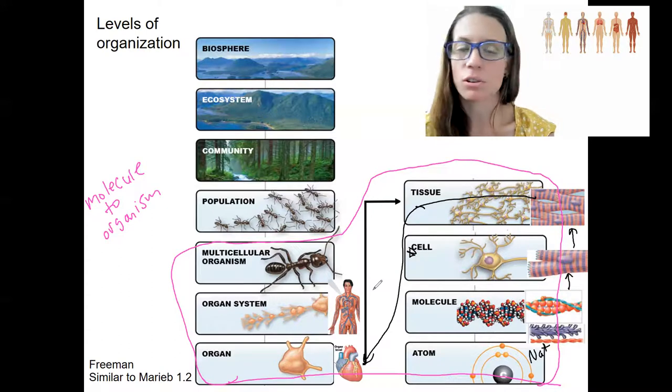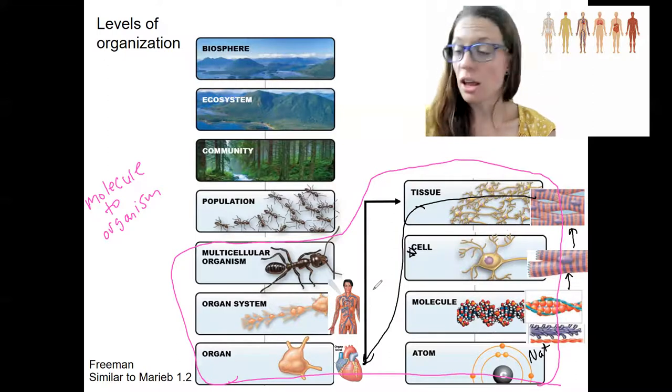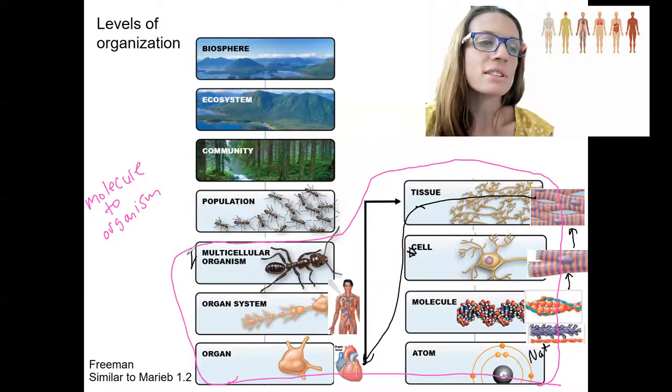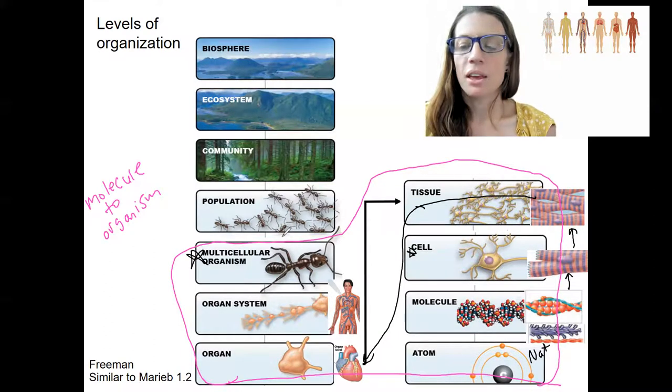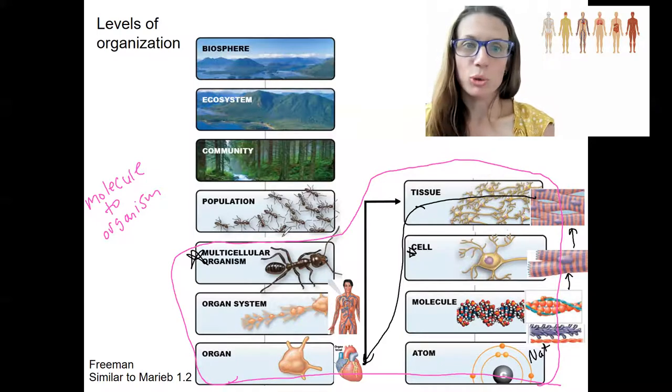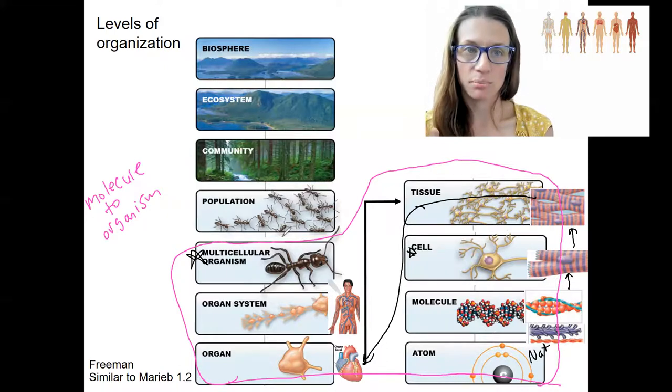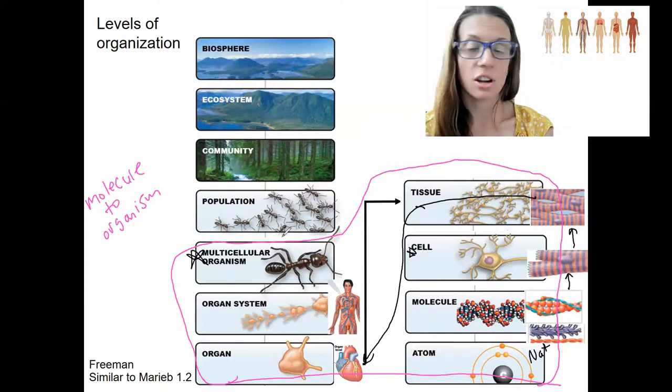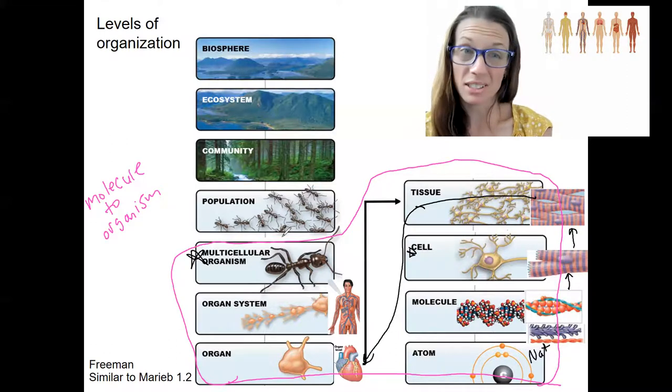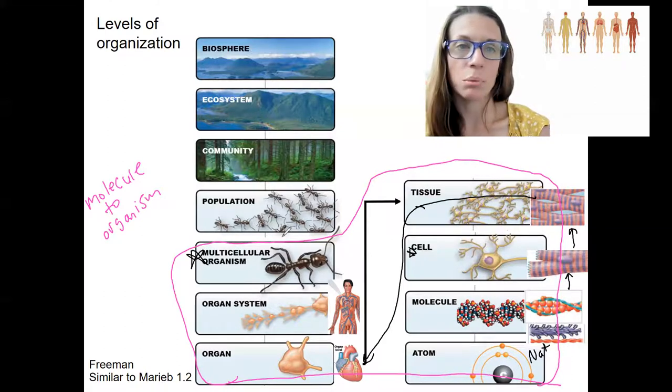The cardiac muscle tissue can't do that alone. The organ system is what's able to do that. Still can't do it alone, though. It needs to have like oxygen from the respiratory system, for example. So integration of organ systems is also important for a functioning organism. So then a multicellular organism is going to be composed of multiple organ systems that are then required to each do their job, work together, communicate to carry out the body processes and maintain life. So physiology is the study of all of these levels. Anatomy is the study of the structures of all of these levels.